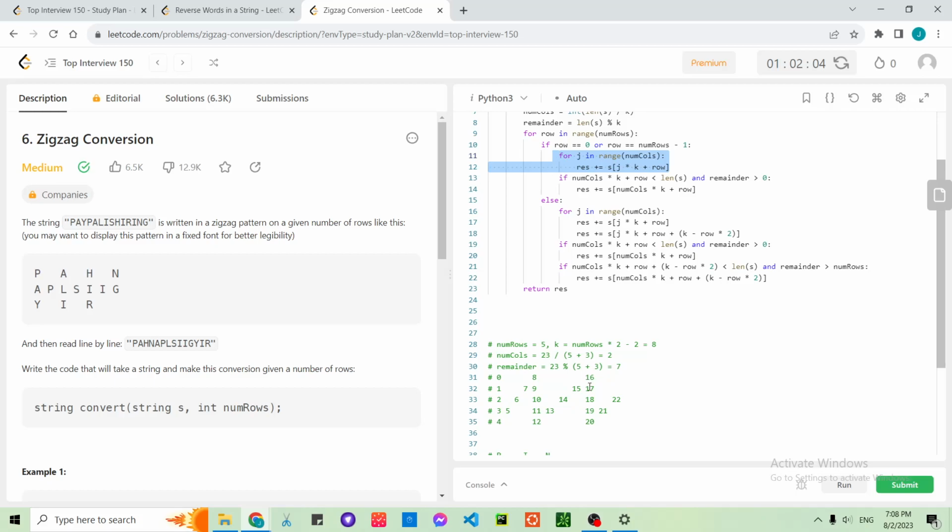We're currently at row 1, but let me look at it later. Since we're only going to do this row, yeah, that's correct. So this part is to make sure that it doesn't go out of index, as we saw in the last video.